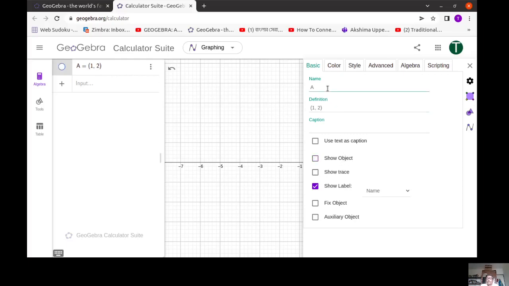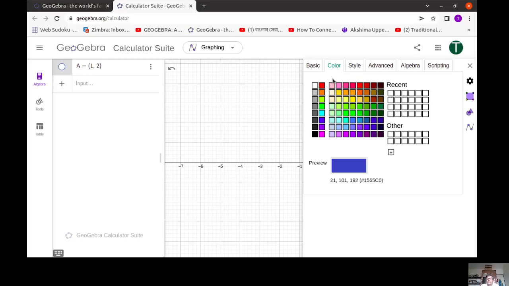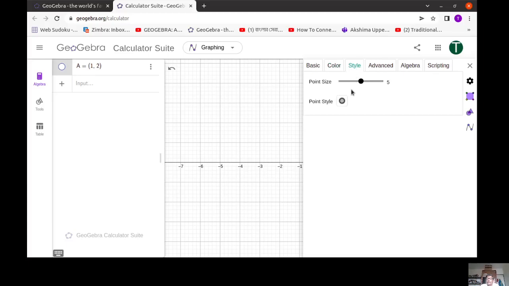For example, A is a point with coordinates (1, 2), and if you like you can change its color. It was blue, you have seen, you can make it red, suppose, like this, and you can also change the appearance of the point to this, and you can also play with the point size.